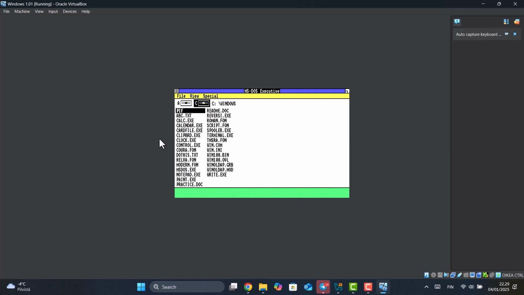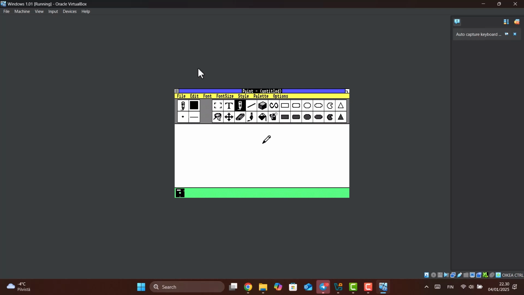It should now load properly. The mouse may not work correctly because it's not designed for this system. It may be due to its older port, which is older than PS/2. But the keyboard works fine, and you can navigate between drives and applications. For instance, you can use Paint, though drawing with the keyboard is difficult.